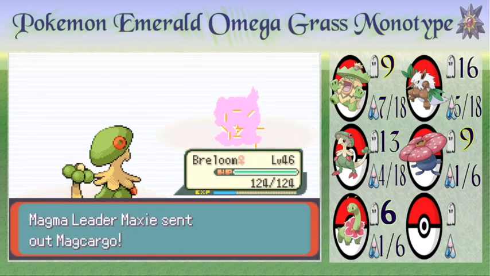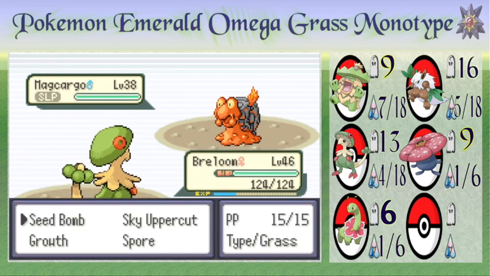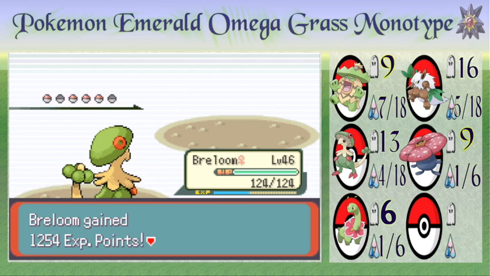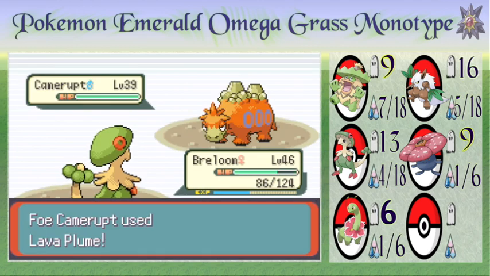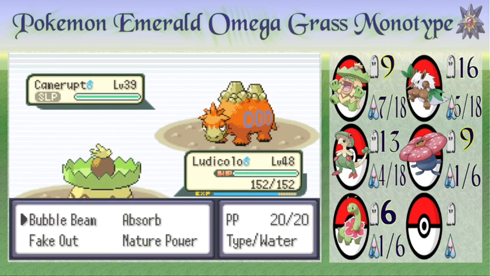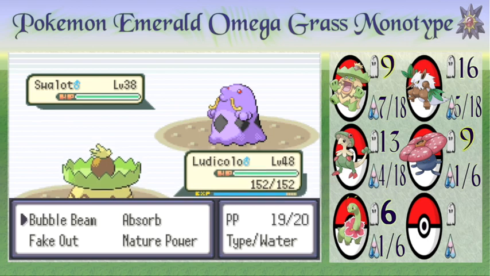Lovely, okay. Turns out the Magcargo, we might as well just Spore, and I'm tempted to see how much Seed Bomb does. It is obviously neutral. Sky Uppercut is STAB and super effective, though. We do risk being burnt, but thankfully it doesn't happen. Somehow this Camerupt outspeeds me. I have no idea how that's the case, unless it's like Scarfed or something ridiculous like that. But anyway.